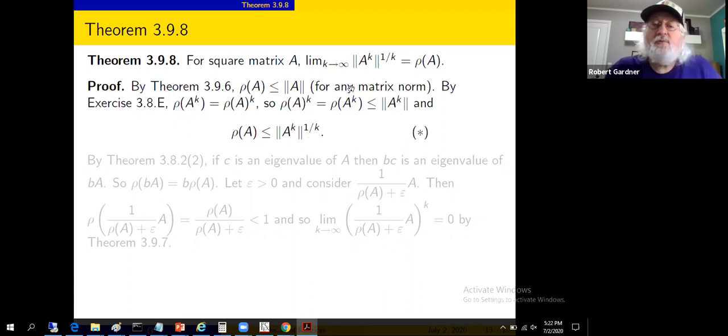So we're close. We want to show the limit of this quantity on the right actually equals the quantity on the left. So start equation, we'll be referring back to that upper bound on the spectral radius here in a little while.